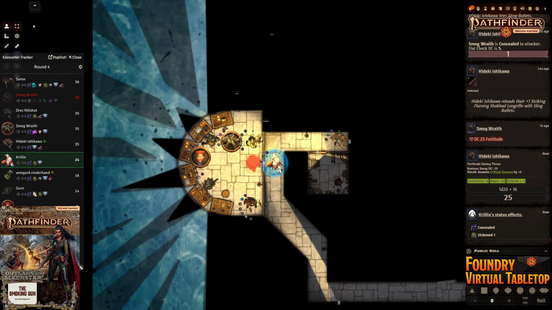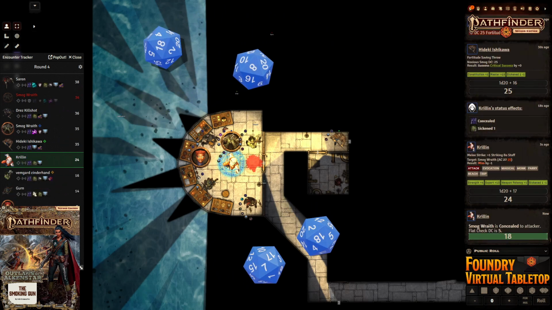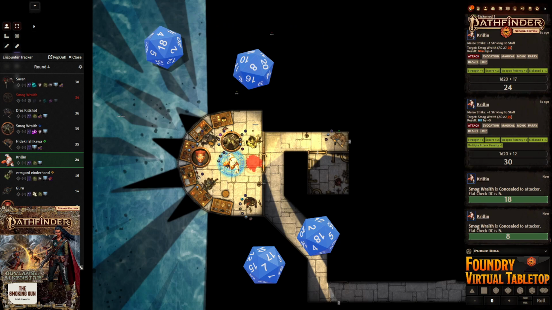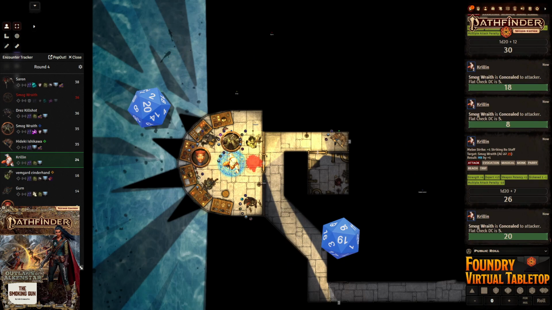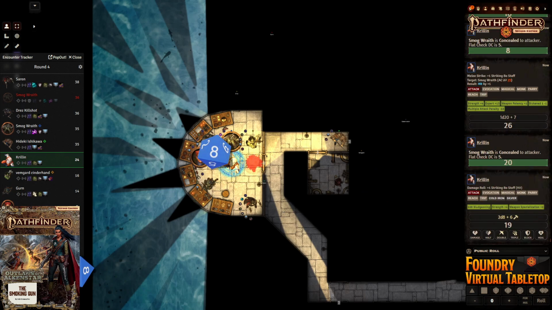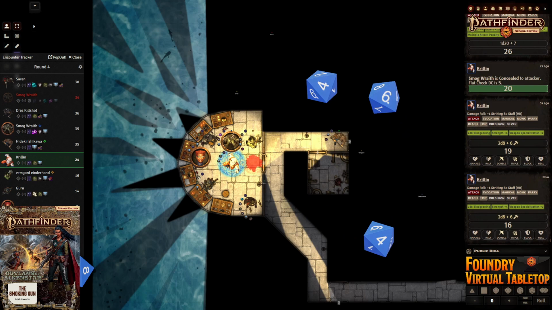Krillin here, however, is still sick, but otherwise good to go. You want to rush in and hit this thing? Yep. Of course, I've been muted. I was going to say, don't forget he has incredible aim you can turn on too to ignore the concealment. Oh, well. Next time. If there is a next time. Alright, so Krillin comes out swinging and connecting. And he does 15 damage total.